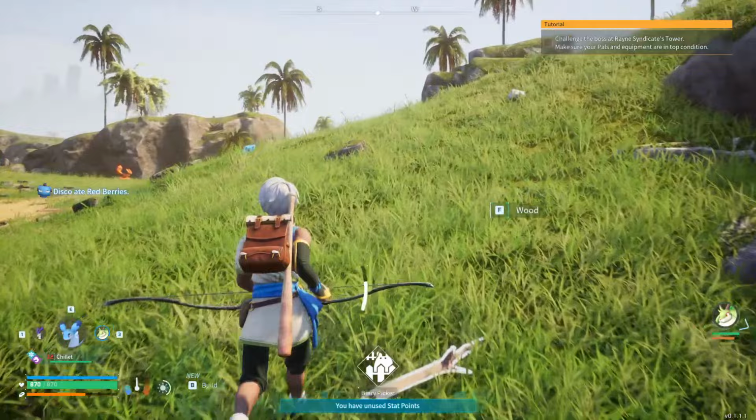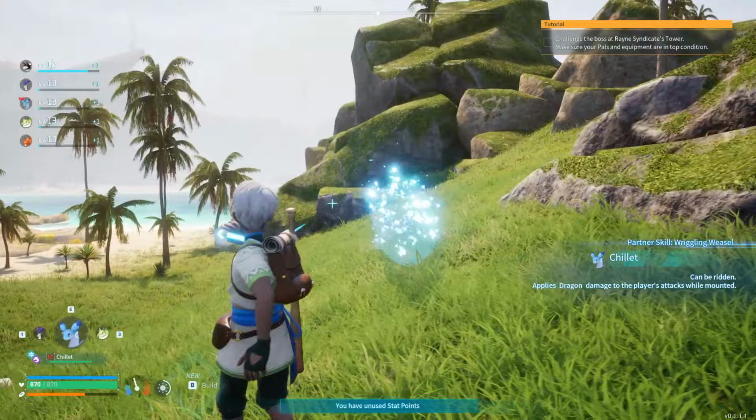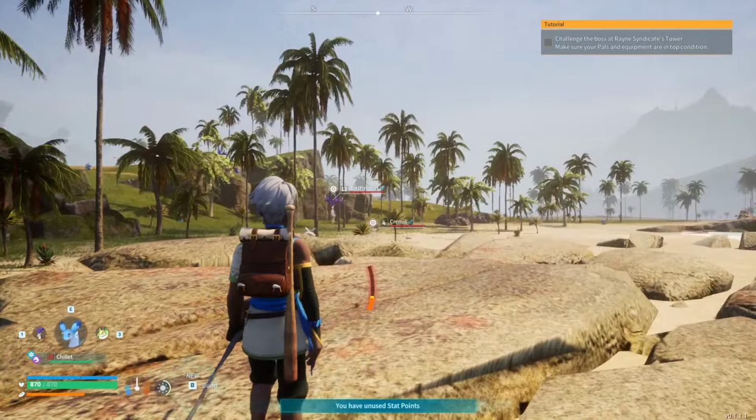Yes, the green thing is following me because it is my pal. See? I can suck it back up into me. And we got the stampeding noodle. There's like 111 different pals, as far as I know. Ooh, there's more deer boys over here. I do want to catch another one, because I want to try and breed them.